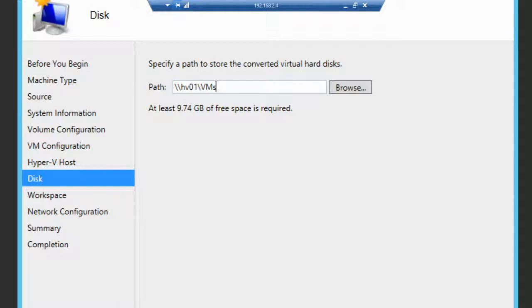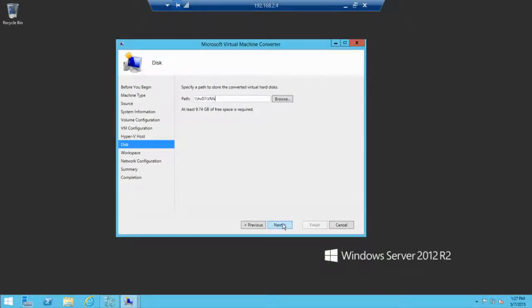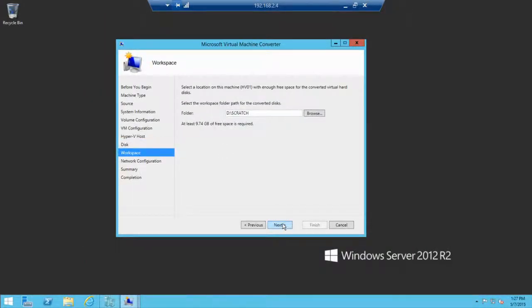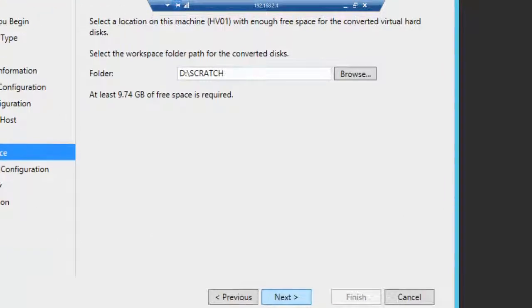That was the dynamic disk size, remember we talked earlier, of the C drive virtual disk and that little recovery volume as well. So it's adding those together, and it's telling me that's what I need. So that's simple enough. The workspace is that scratch space I talked about before, that MVMC temp that we saw on the graphic. So we just need a little bit of extra space to handle the conversion whilst it's taking place. So you'll see here it says at least 9.74 gig is required as well.